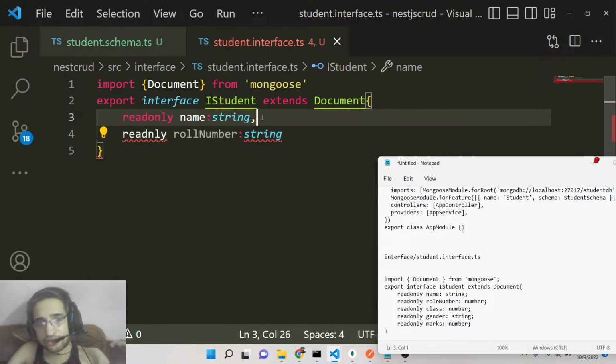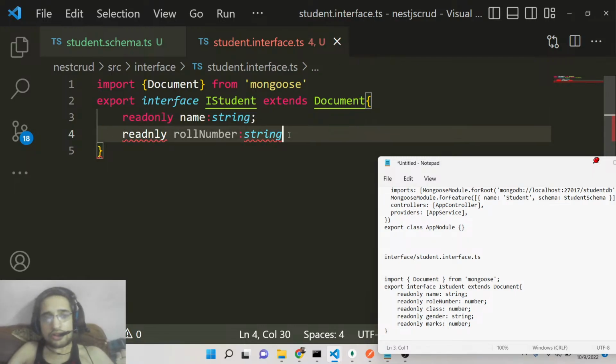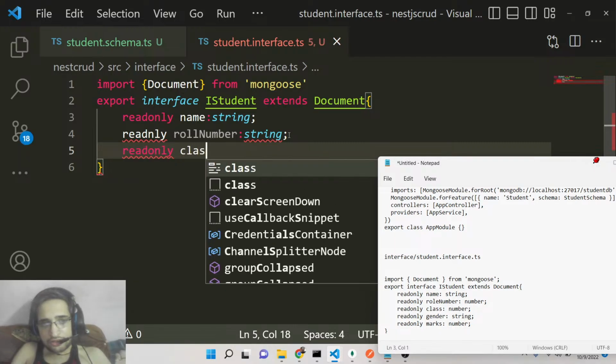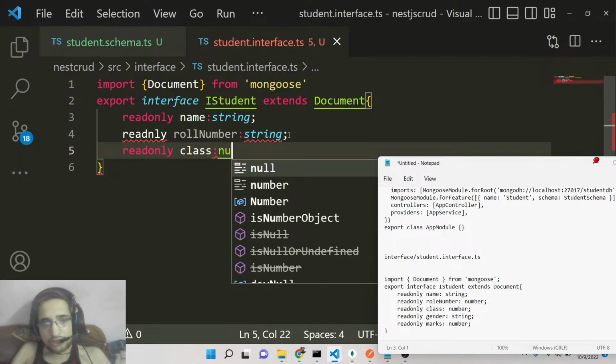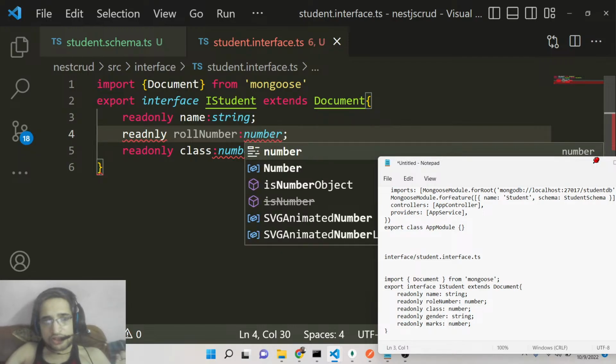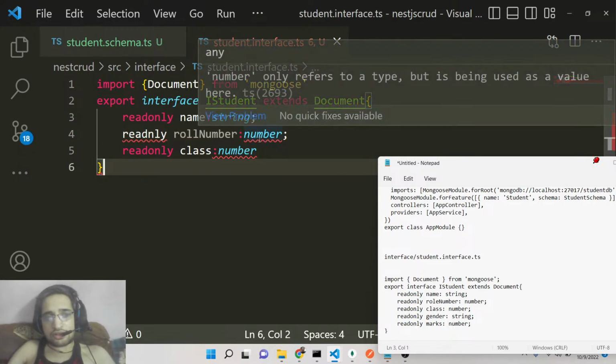Sorry, this comma did not have to be there. Then we will be having another read-only field, guys, which will be class, and this will be of type number, and this needs to be a number, guys, not a string. So that's it.